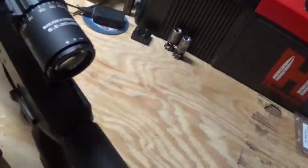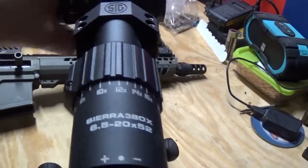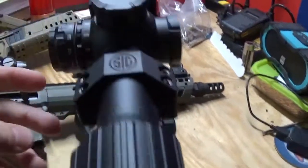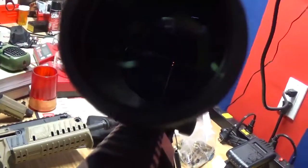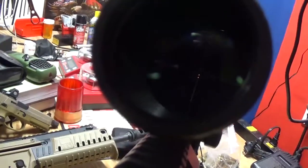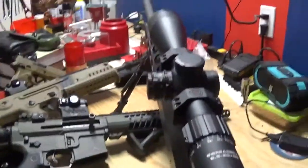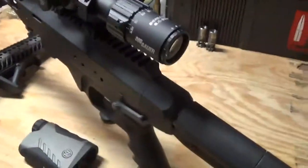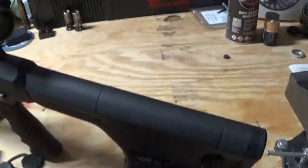It is sitting on my 308. You can actually turn it on by turning the knob down, and it tells you what range you could set it for — mine is on 100. You can actually see those two dots. Those actually move up and down, left and right, to tell you exactly — once it is zeroed and calibrated — where your bullet will hit, using the app on your phone.